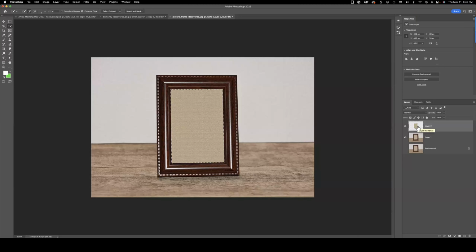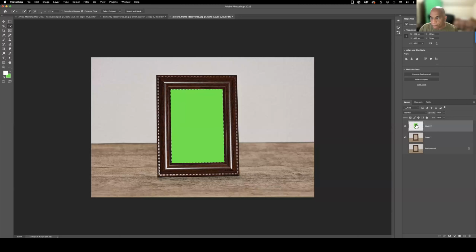So I use Command and Control and the delete key. I keep wanting to say backspace. I think you could use the back key on PC, but it's delete. And that's going to give you the background color. Thanks for that correction, by the way.